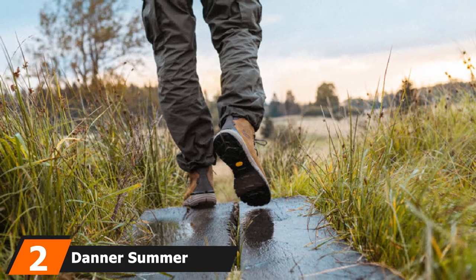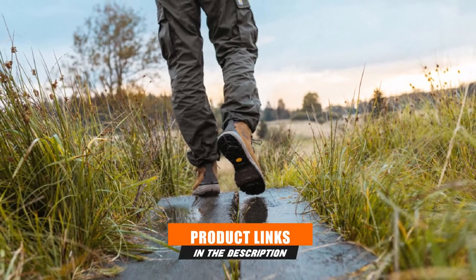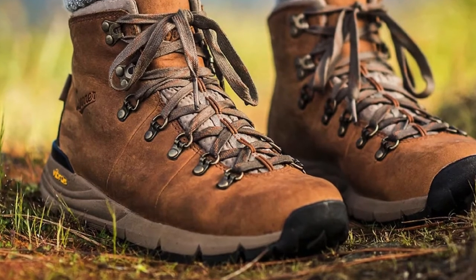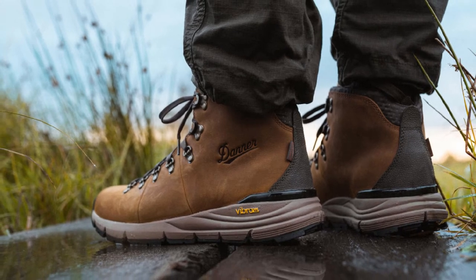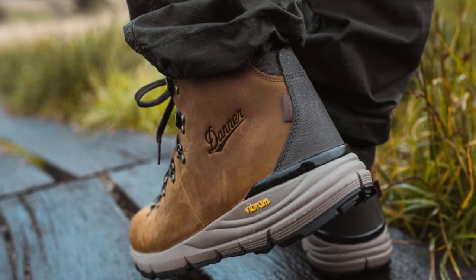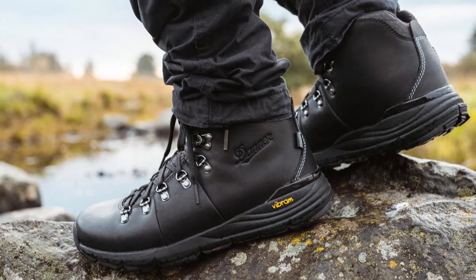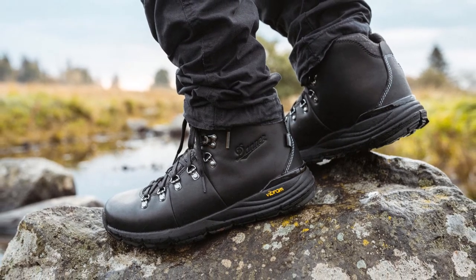Moving on to number 2 with Daner Summer Work Boots. Comparing its overall features with my top pick, I have this as my second best bet for your summer work boots. The best feature to admire is its effective and aggressive traction which hugs all kinds of terrain. This is contributed by the Vibram Fuga Outsole which exhibits great insulation and anti-slip action on slippery and dry surfaces. These boots ease the pain on your foot because of its EVA SPE midsole, which provides good shock-absorbing cushion without reducing its arch support features. Its ortho-light footbed is removable so you can air it out. The water resistance of its suede leather is good, and the anti-moisture lining on the inner layer prevents your foot from getting soaking wet. Overall, this is a good summer work boot.